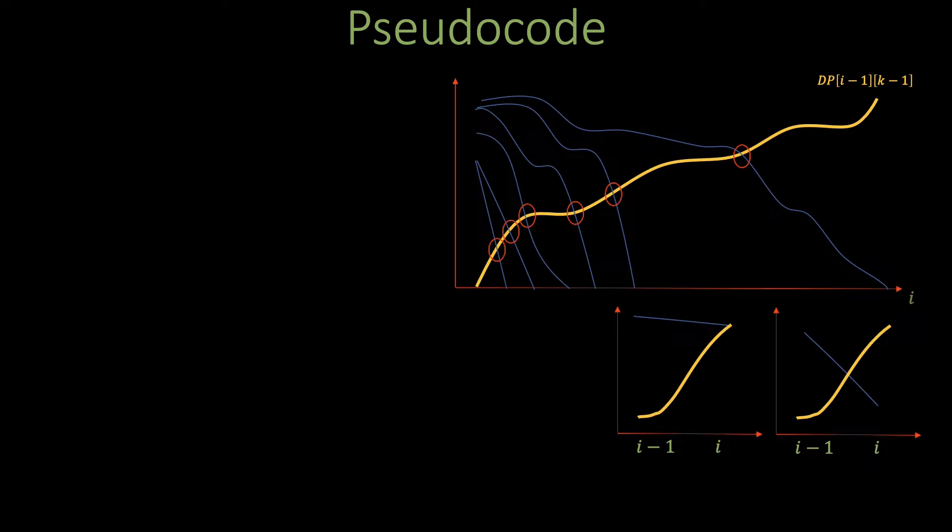Here's the pseudocode to do this. First, we will define DP[0...N][0...K] to be an N+1 by K+1 2D array and handle the base cases of the recurrence as discussed in the previous videos. Then we will loop over k from 1 to capital K and for each fixed k we will calculate dp[n][k] for all n using the procedure we just went through.